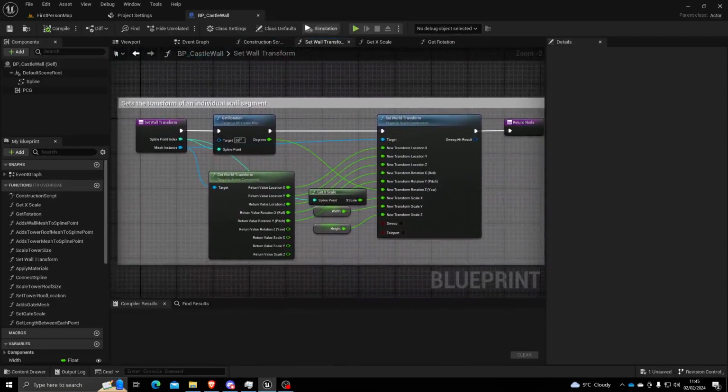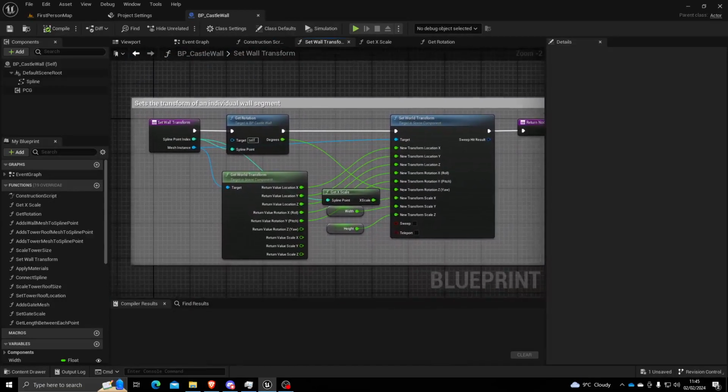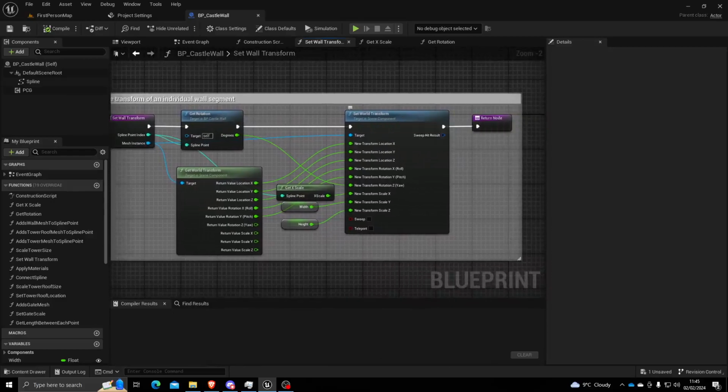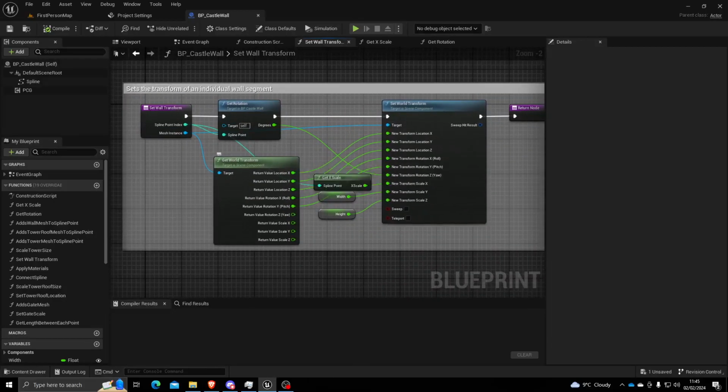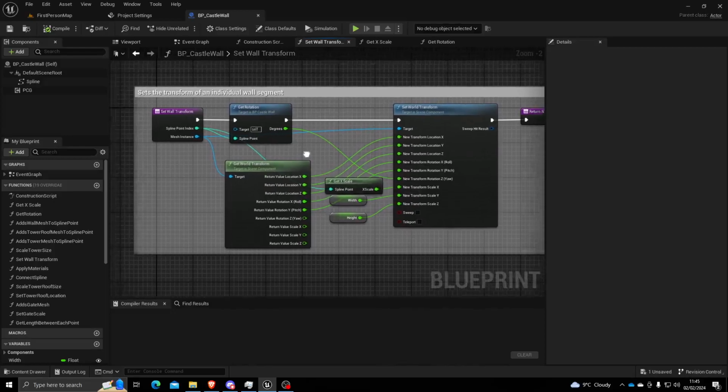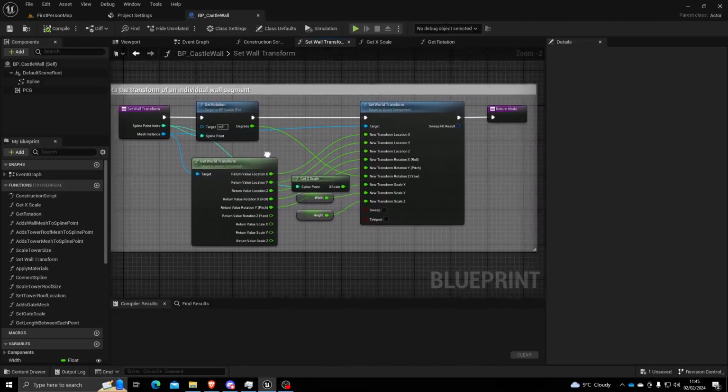One of the main ones is setting the wall transform. How this is done is it gets the rotation, which is a custom function, and puts it into a world transform. The rest is it just returns a location of the spline point, and sets it.